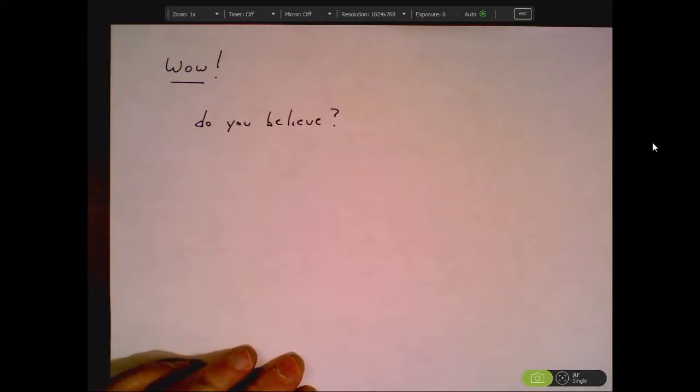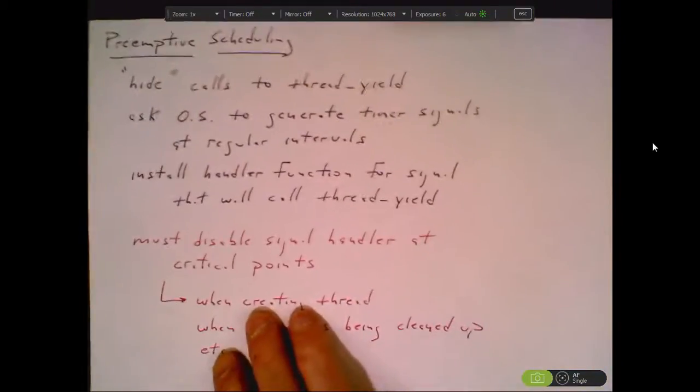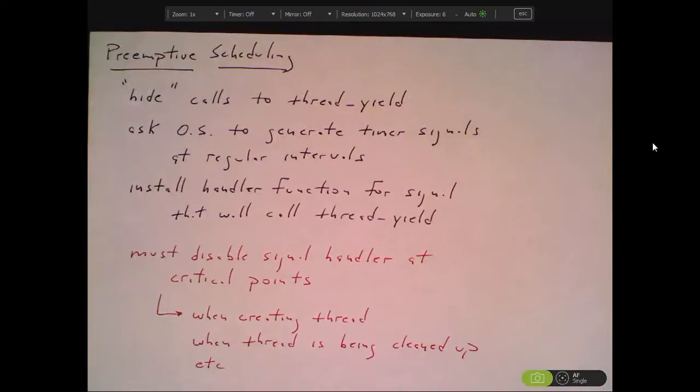So think about it. One last thing is, I mentioned that we'd like to hide the call to thread yield, and we can do this by preemptive scheduling. We can ask the operating system to generate timer signals at regular intervals. And when the timer signal goes off, we can have a handler ready to go, a handler function that will be called by the signal.